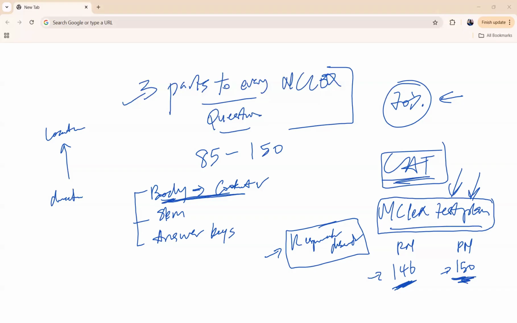But guess what? That will not be a problem that will cause you to fail. Because even if you don't remember all, trust me, you will remember 75% of the information, which is very much enough to help you pass the NCLEX exam in 85 questions. So the content is very important. When you cover the content and you see that NCLEX question, you can easily say, okay, from the body of the question, this is what the NCLEX is testing me on. That is how the body of the question works.